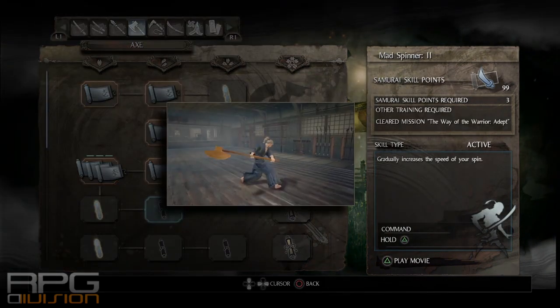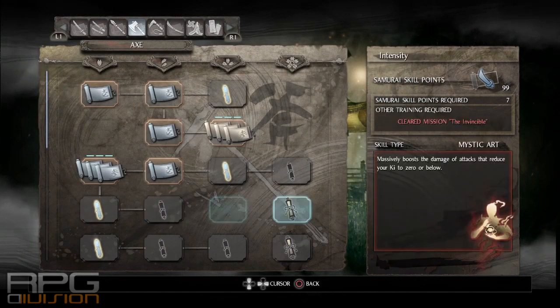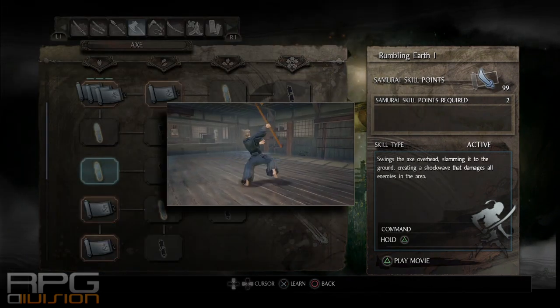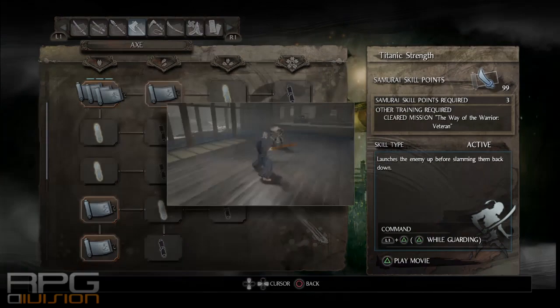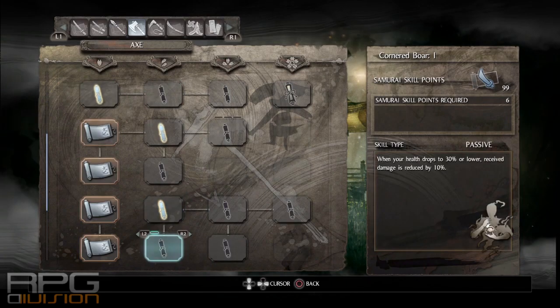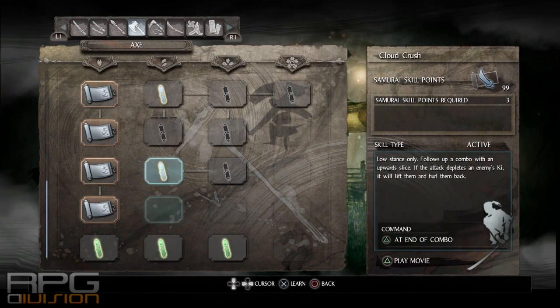From the X tree, you can use Mad Spinner. Absolutely fantastic skill that will get insanely buffed with our setup. As for the Mystic Art, I'm not sure. I think Intensity might be the best one here, because I haven't played X much. All the skills here that I'm showing you are really good and buffed by our setup. But I think Mad Spinner is the best one. Still, I wish some of you guys that are using X a lot can confirm that Mad Spinner is best, because I only did one build. I haven't played much with it.